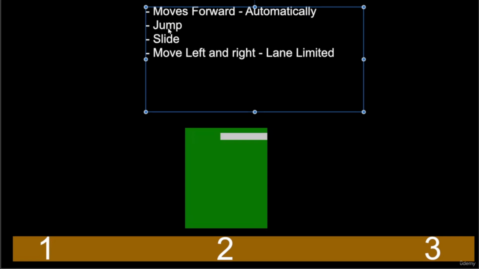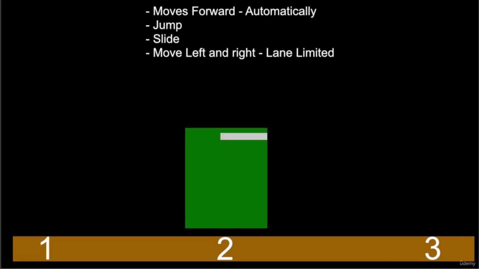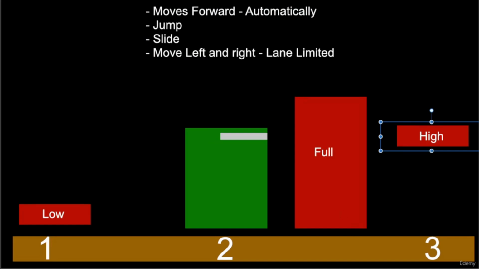Now, the player needs to jump and slide. Why do they need to jump? It's because of obstacles. Now, when it comes to obstacles, there are really only going to be 3 types that we're going to make. There is the low obstacle, which requires the player to jump. This is a bit small and short, but that's just to show that the solution to this is for the player to jump up. Then we have the high obstacle, which means it will hit the player's head if the player just runs into it.